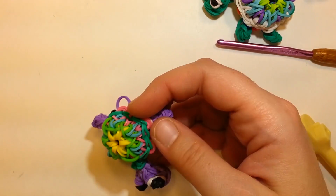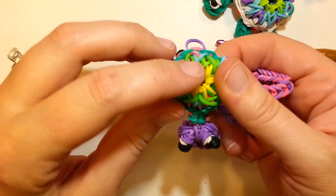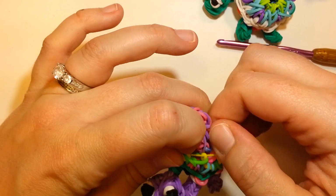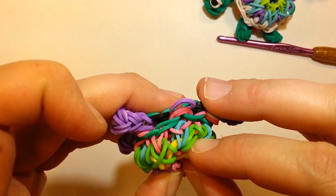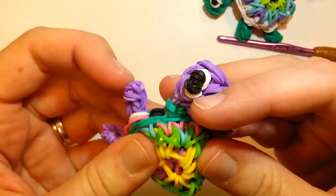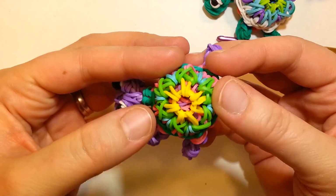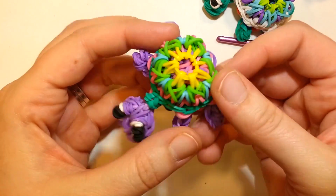If you want to, I don't have a good fishtail, but you can just take a fishtail bracelet and shove it in the top to maintain the size of it. This one's too big, I think. We'll find out. Maybe if I would have taken the button off, it would have worked better. We'll just shove that in the top of the turtle. And if you make the fishtail the same color as your turtle, then you won't see it as much. So, that's what he looked like stuffed. And that was a pretty big bracelet actually, so I'm surprised that all fit in there.